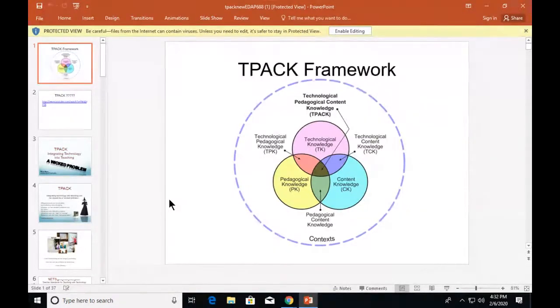In other words, is there something happening? So are you using formative assessment at the end of your teaching, and does it then inform how you might change the pedagogy that you're using? It's a whole lot of stuff that goes on in that very simple interplay right there. And that's why Shulman got so fascinated by it.